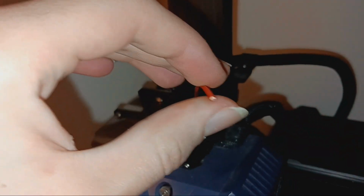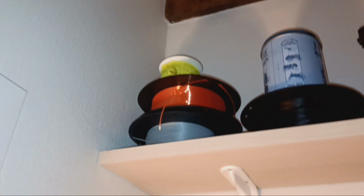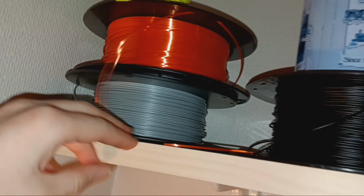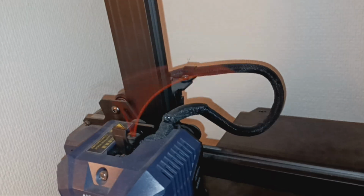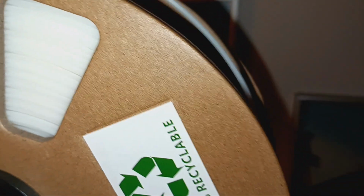I do actually not know. I just walked in here, and for some reason, my orange silver PLA and the Anycubic filament were just cracked. I do not know if somebody walked in here and just chose to clip it. Funny, I guess. While I'm waiting, I could get this thing free so I can start to use it.